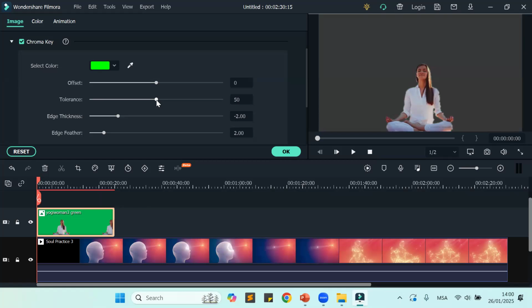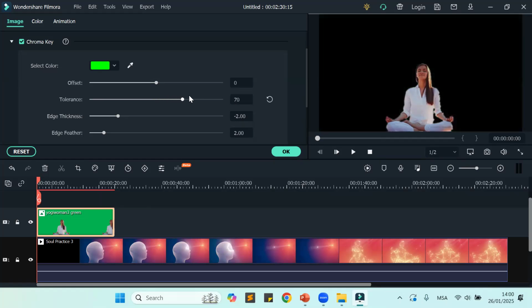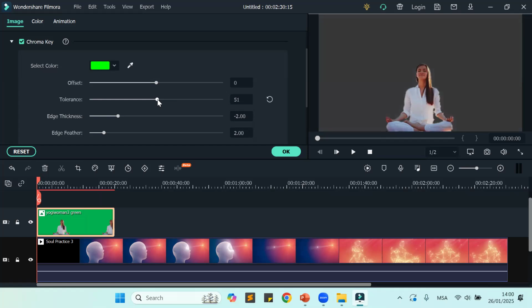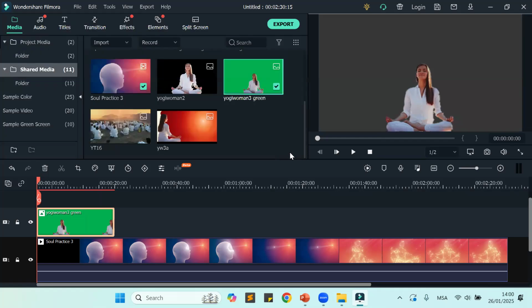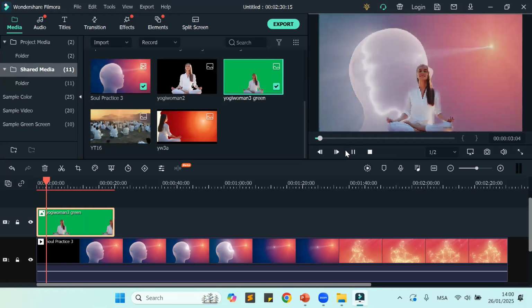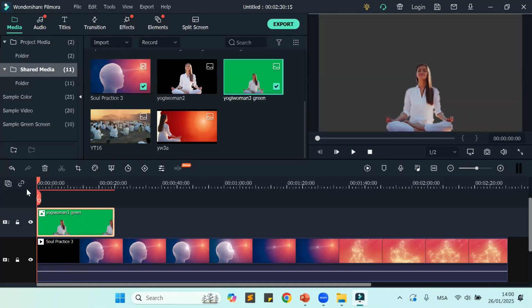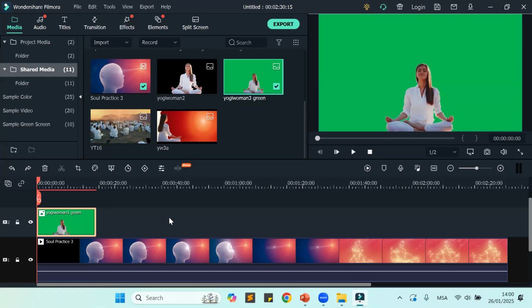And then you can play around with this tolerance. It makes it darker, less, but let's put it here first. Okay, let's just leave it here. Just click OK and let's play it, see what happens. Yeah, so this is how it works. But of course, I don't want this person to be right behind it. So let's pause first. Are you getting it? Okay, so what did I just do? I'm just going to undo and show it to you again.